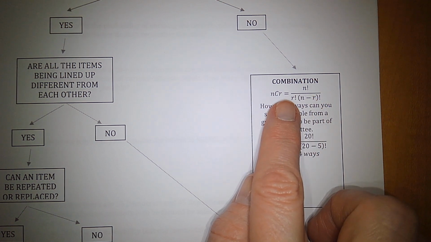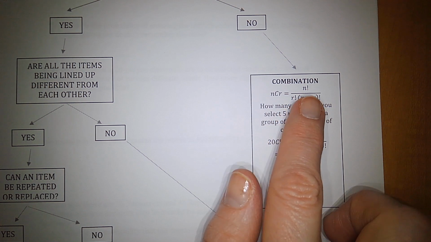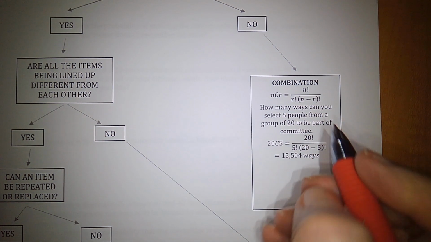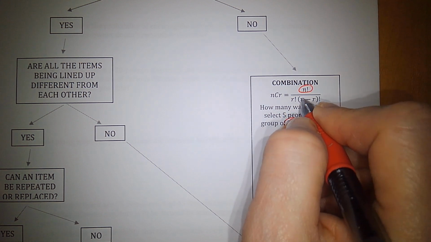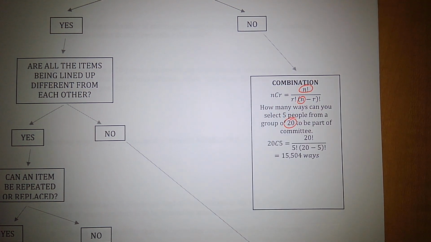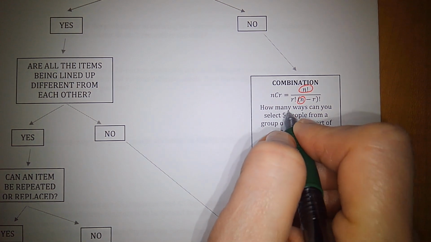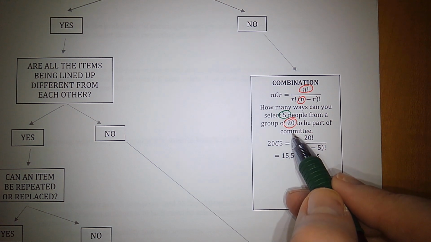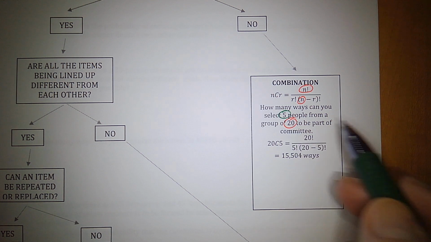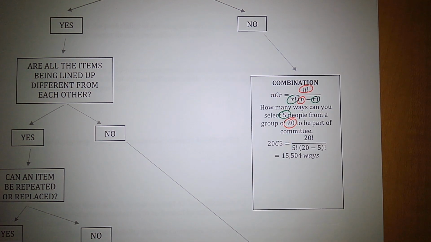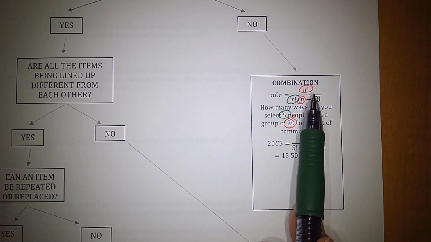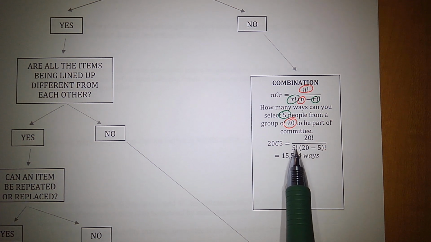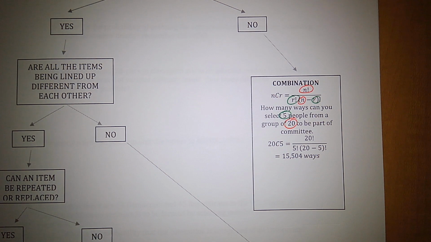We need to determine what N and R are, what those values are. N is the value of the total number of names in the hat. In this case, I have 20 names in the hat, so 20 is going to be the N. R is how many names I'm going to draw out of the hat. I'm going to only pick 5 names out of the hat. Could those numbers match? Surely. I could pick all 20, but usually the R is less than the total. So we're going to use 5 for the R. So when I plug the 20 and the 5 in for N and R, you're going to get this formula right here. So 20 factorial divided by 5 factorial times parentheses of 20 minus 5 factorial.